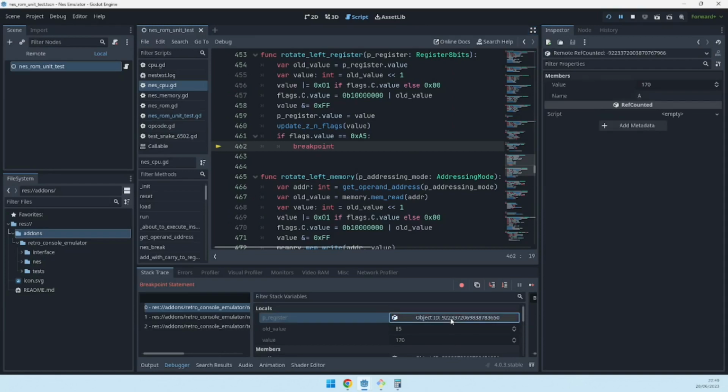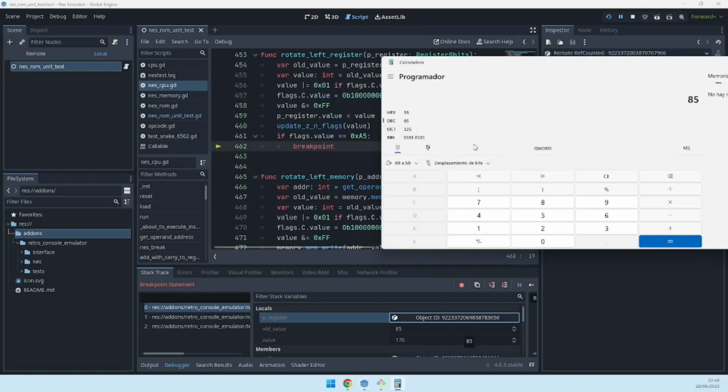So let's say the register is register A. The value is 170 now, which is correctly the value 85 shifted. It's like this, 1 and 1 in the positions 1 and 3, and 0 in the positions 2 and 4.